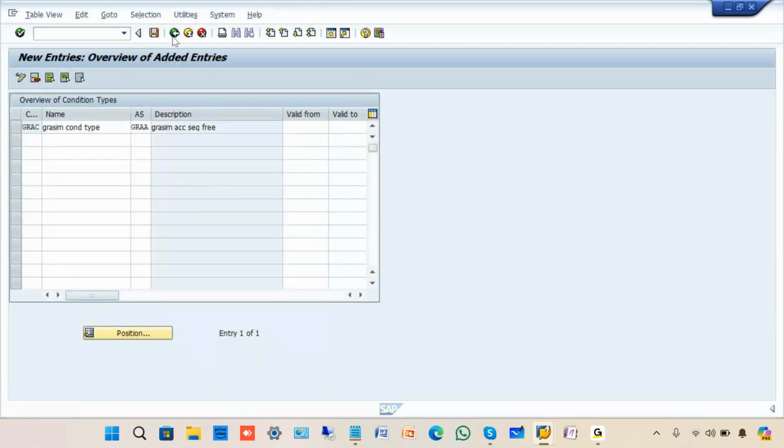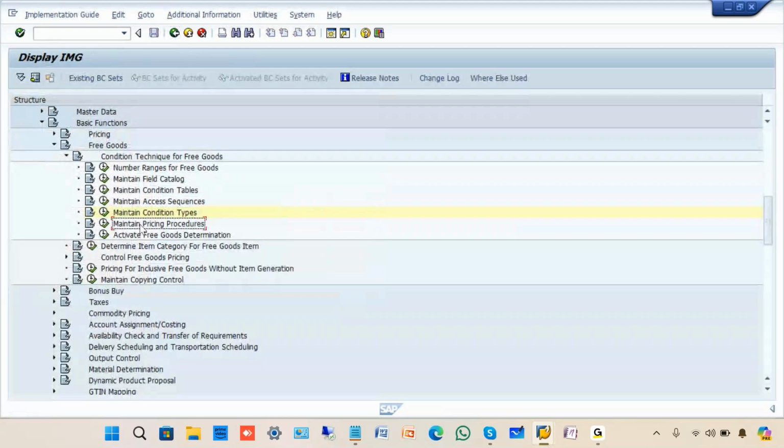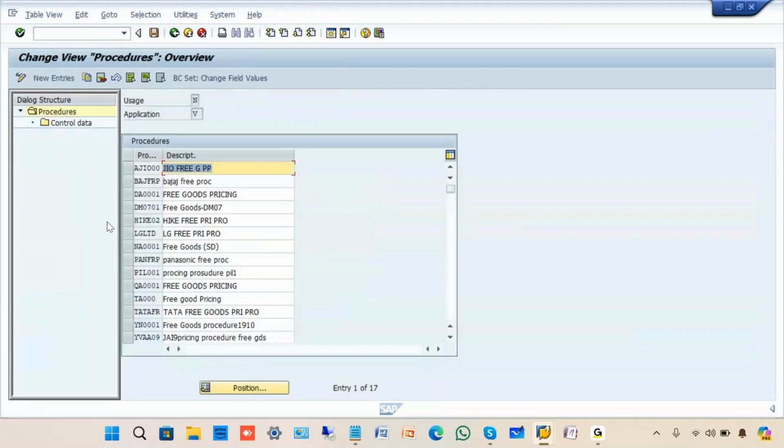Back. Back. Now maintain pricing procedure. Click on the IMG activity here. Now here also again the same. Here also the same concept, that is during the pricing controls we was copying from RVW01, but here no need to copy, it is a single activity declaration.